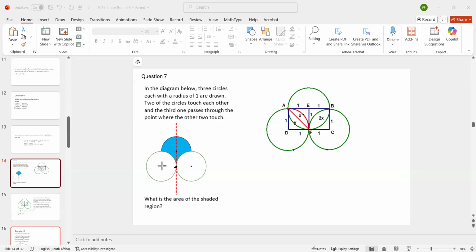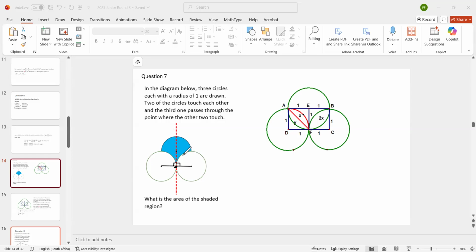So I want to point out that when you join these two centers, it would be perpendicular to this common tangent. A radius drawn to a tangent is always 90 degrees. See, it's a very important fact. When you draw a radius and you have a tangent and you join this center to where the tangent touches, that radius there is perpendicular to the tangent. So you'll have that this is 90 and that is 90. So all these three are in the same straight line because this angle here is 180 degrees.